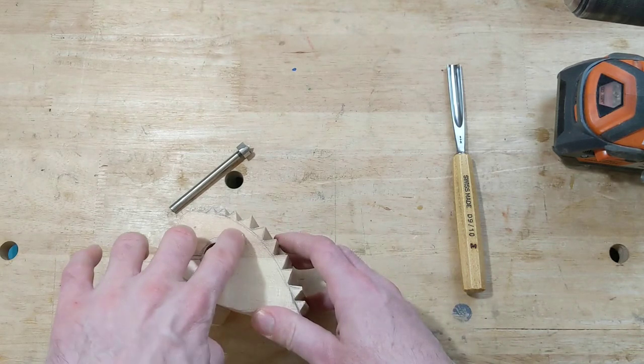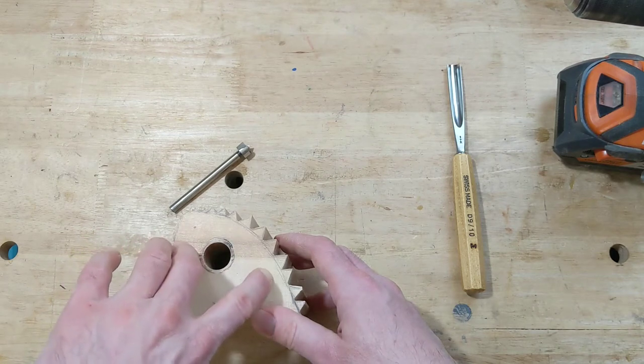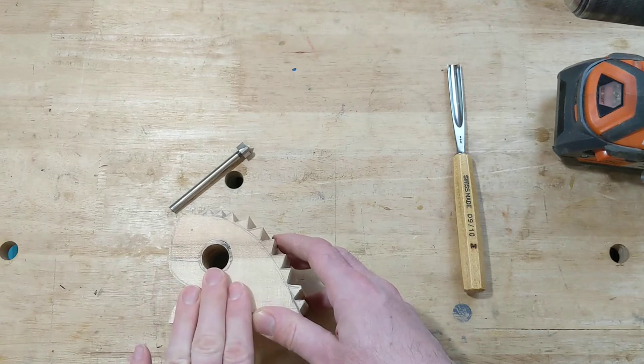And then as far as how much you leave, you want to leave at least a quarter inch of wood all the way around, I think. Anything less than that and you're going to start risking having it being too weak, I think.